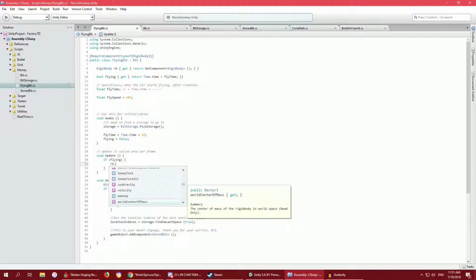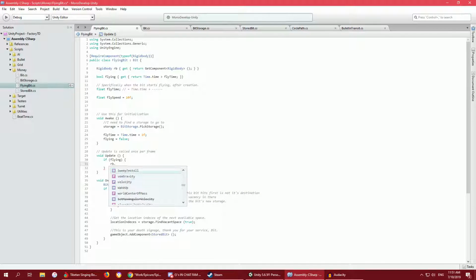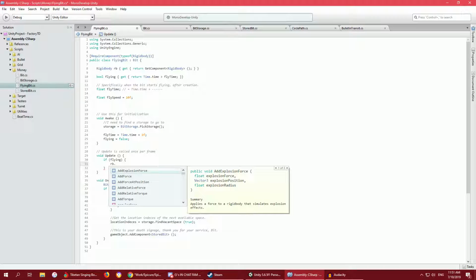There's this other one somewhere called like explosion. Because you set an explosion, and then it will move away from that point. Or is it relative force? There it is. The first one. Add explosion force. It simulates an explosion effect at that given point, with that given amount of force and radius and whatnot, and it's pretty fun. That's going to be what's going to happen when it starts.